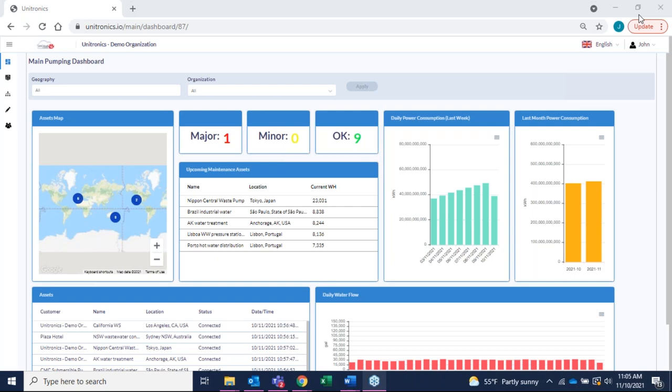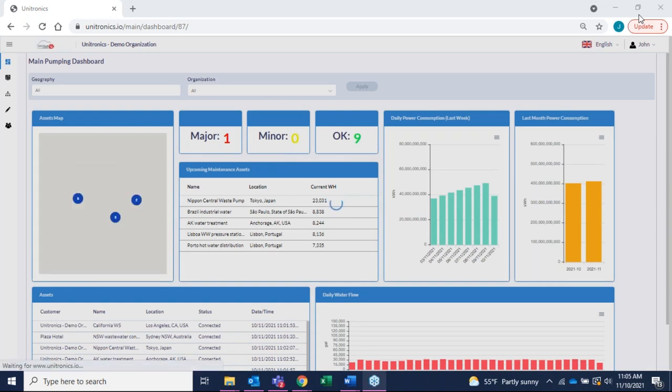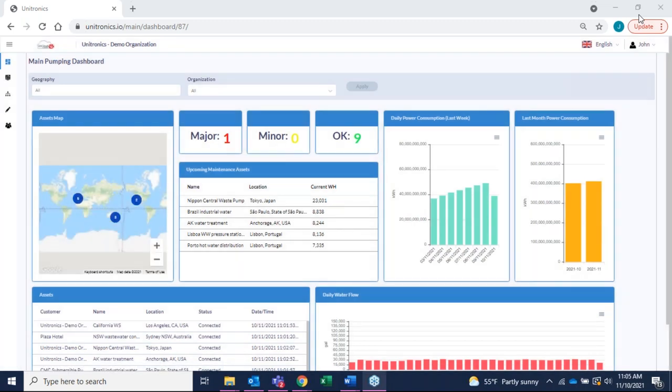Keep in mind that you do have the ability to test this for 3 months once you connect an asset. So if you connect a controller, you have 3 months to see all of the features that UniCloud has to offer. And we do have a number of resources that will allow you to, including a help file that will allow you to navigate the cloud site a little bit better and enjoy your experience a little bit more.